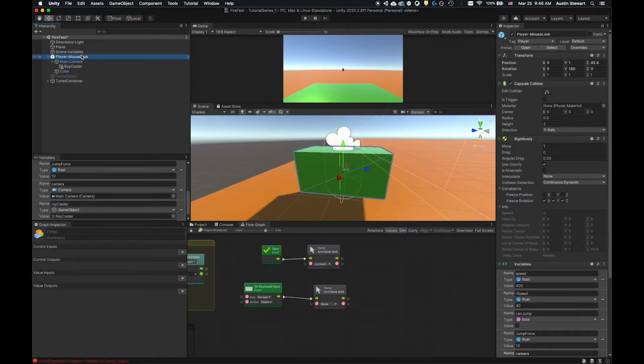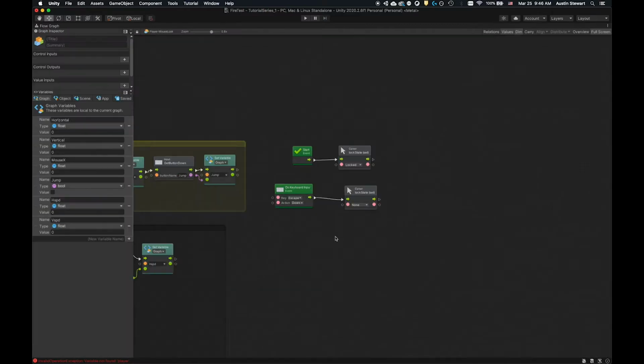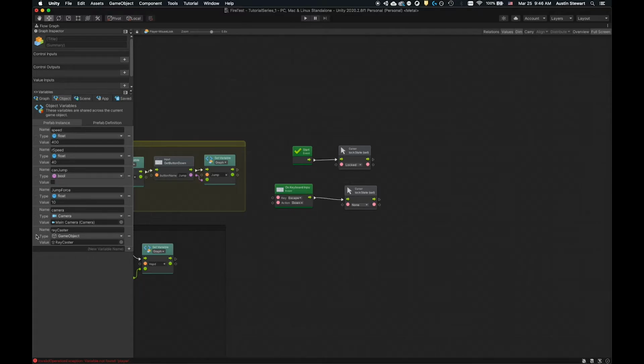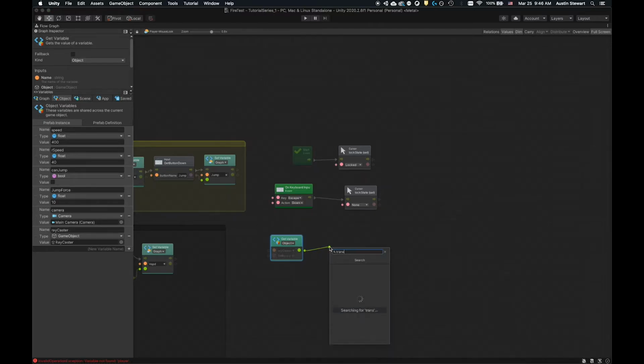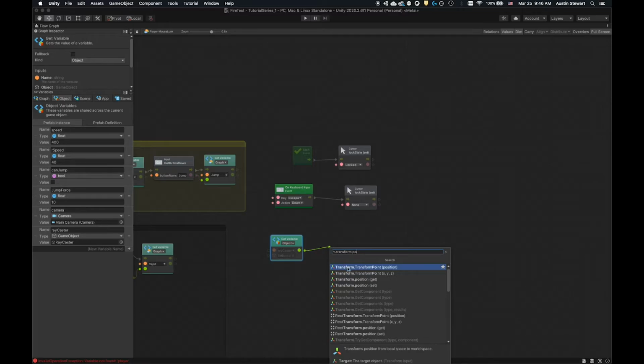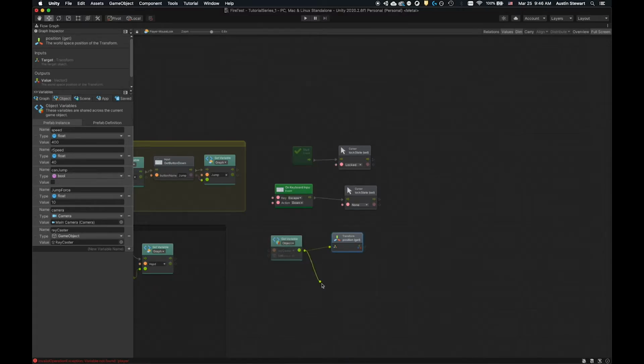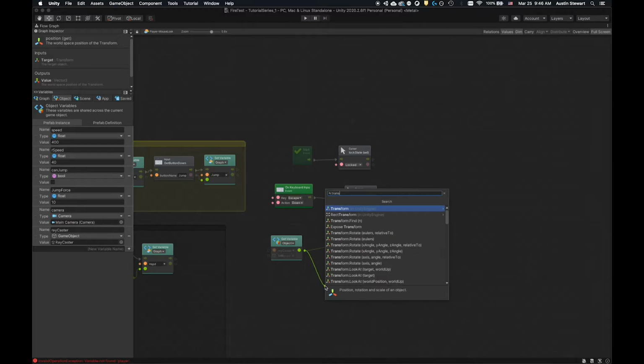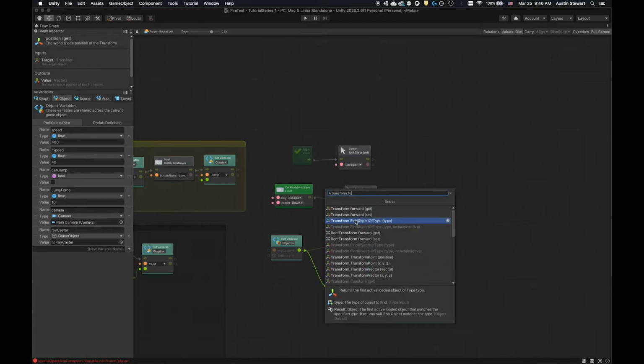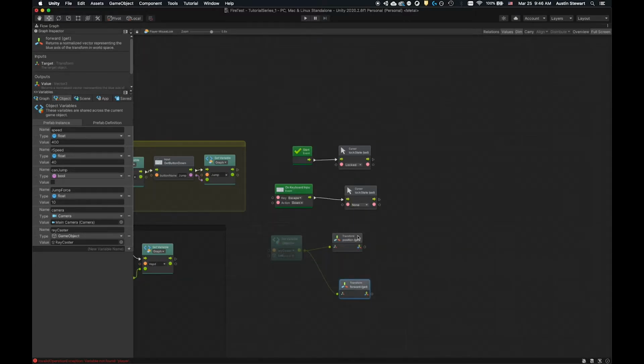Okay. So now I'm going to go back to my player. Double click in here, and now I should be able to grab my raycaster. Here it is. Okay, so I'm going to pull this in, and so I've got my raycaster, and what I want to get first is the position. So let's say transform.position. I want to get that. The other thing I'm going to want to get is the direction. So I just want transform.forward. The transform forward is going to give me my local forward transform, right? And those are the two pieces of information that I'm going to need.